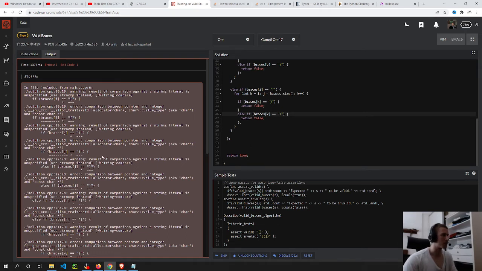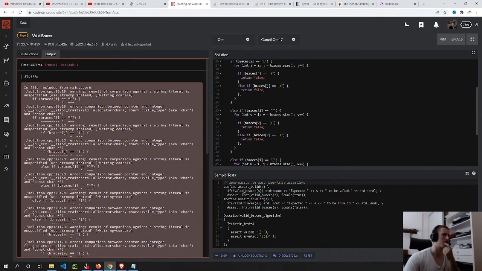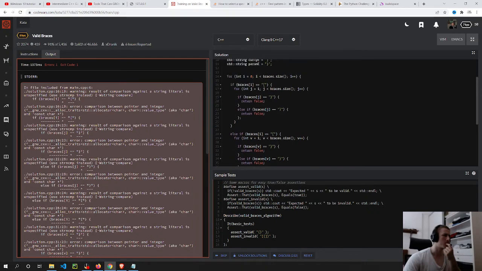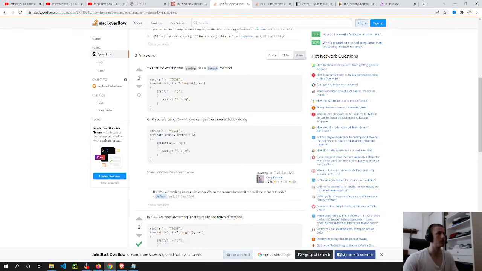So I can't really do this. Comparison between pointer and integer. Oh yeah. Oh no, actually, from this answer, it seems like the guy is saying that this is gonna be a string.